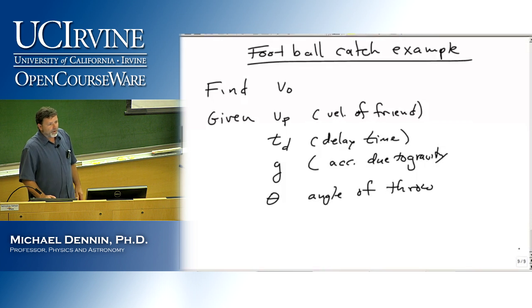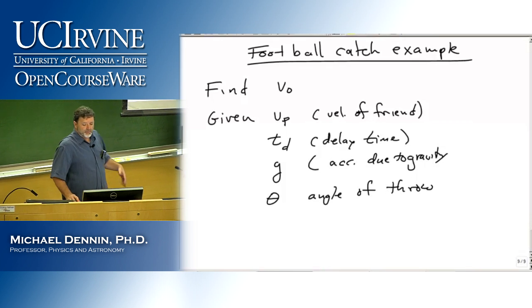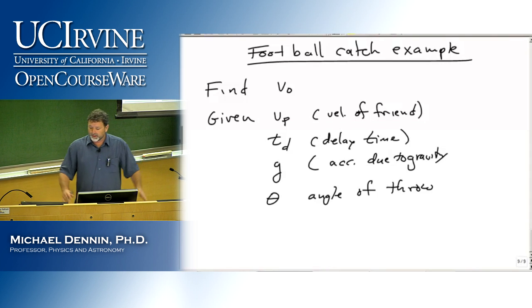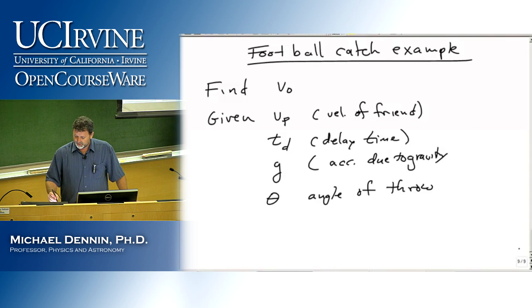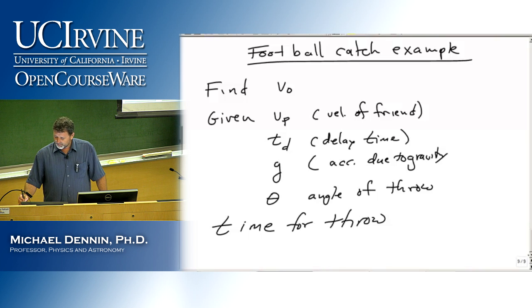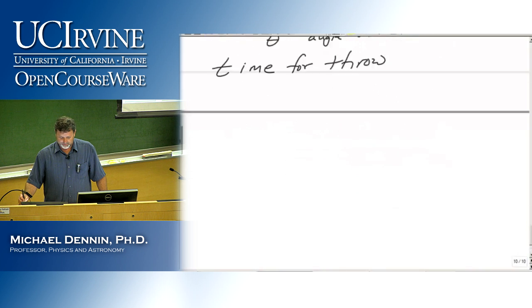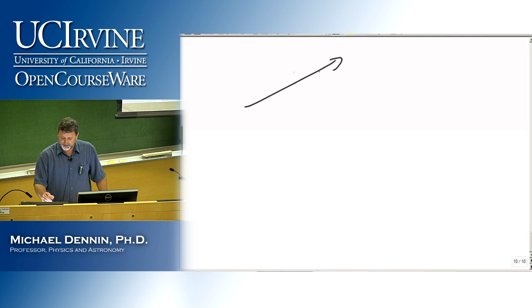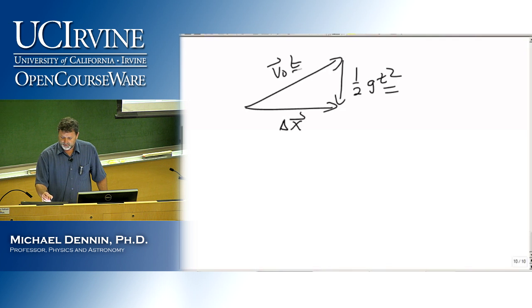But having done this list, I just wanted to re-emphasize our last point. Notice nowhere in here does the time for the throw show up easily. But once I draw my picture, there's no way to draw my picture without including the time of the throw. And so I immediately realize I have 2 unknowns.